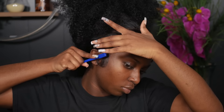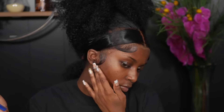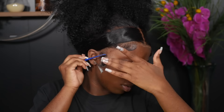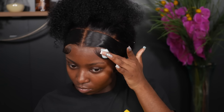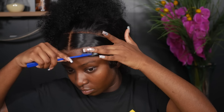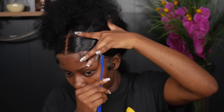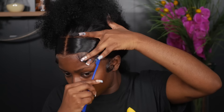I'm going in with the Spritz and my baby hair brush — comb and hold, comb and hold — swooping it into place, holding the root so it doesn't lift, then brushing the rest and swooping it into the hairline. It's all in the wrist. I'm brushing it into the hairline so it looks nice and together. This is optional, but I'm using my Nairobi setting lotion to re-curl the baby hairs and set them further, because sometimes the spritz alone causes slight lifting. I also apply it around my hairline to further the melt.